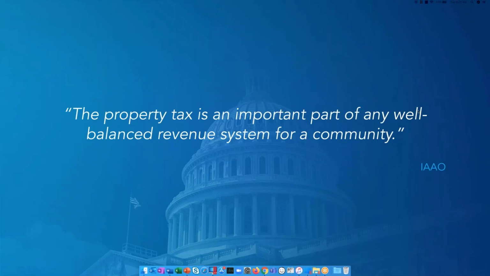All right. Thanks, Brent. I just want to introduce our new Equitable Property Value Hub initiative, like Brent talked about. Before I do that, I just wanted to set some context with a few slides and a quote, too. This is from IAAO, and it reads, "The property tax is an important part of any well-balanced revenue system for a community." It's pretty simple, straightforward, but what's important about it is, since property tax dollars are distributed to many programs and services that citizens use every day, it's really important to talk about that when we show the site. It's a theme that continues through the site when I show it.